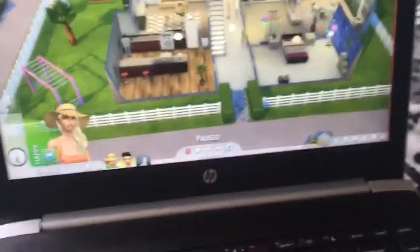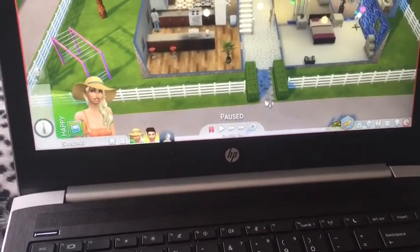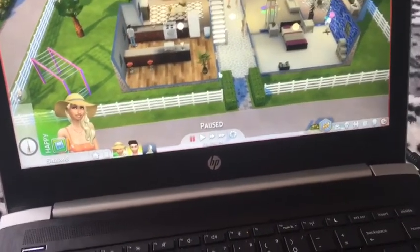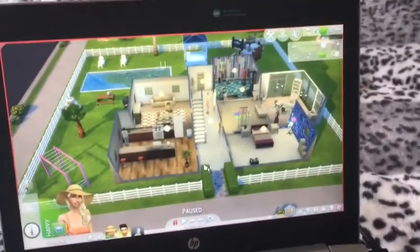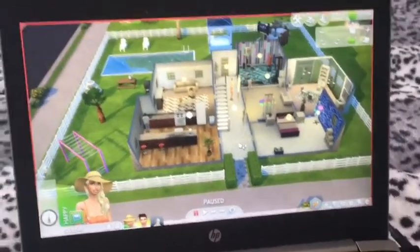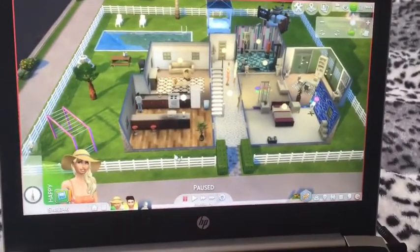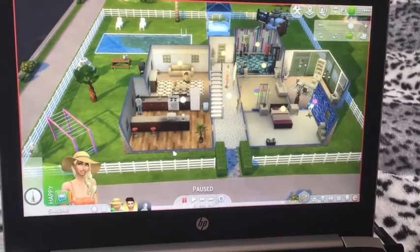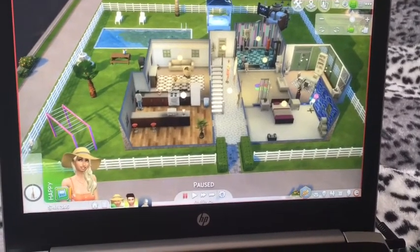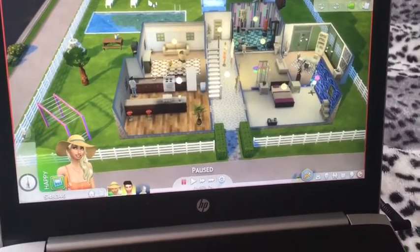So first I'm just gonna show you the first floor, because that would make sense. At the start we've just got a little path, and then we've got these bushes at the side, and I've got a fence all the way around the house and the garden. But when I realised when I put the fence in that they wouldn't actually be able to get in the garden, because they just couldn't get through here, because normally they go through the front door. So then I added a door at the back so they could actually use the garden.